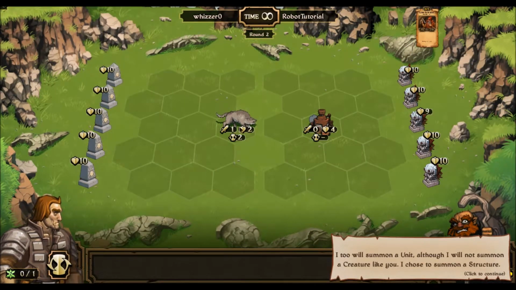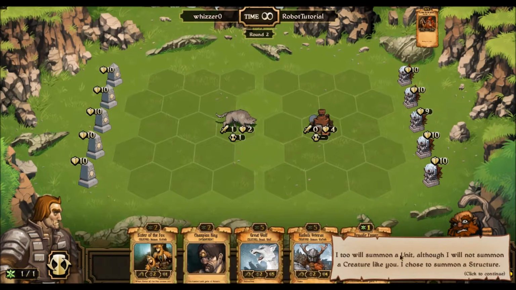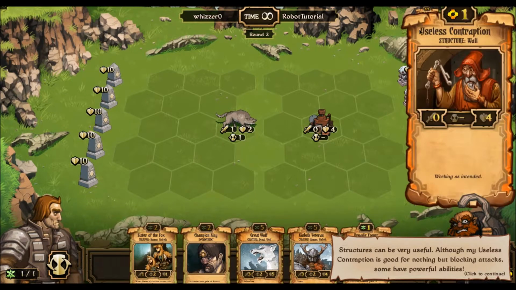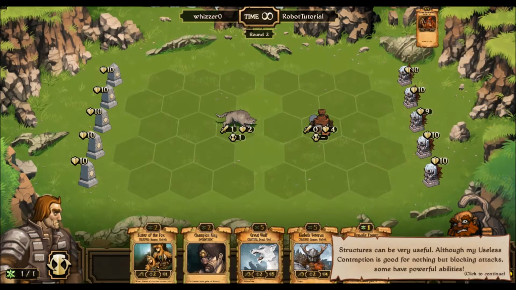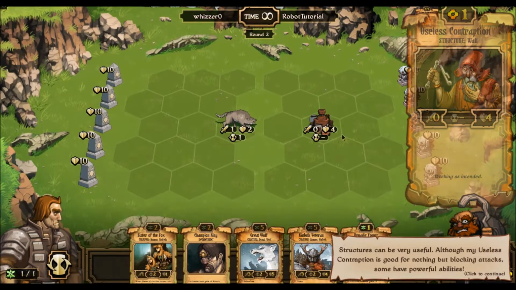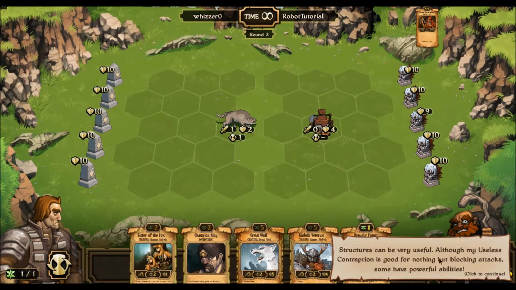Right, so he's summoned a structure. Ragged Wolf is a creature. There are also spells and enchantments. The main difference between creatures and structures is that structures can't move, but creatures can. Normally structures can't move, but you can get stuff to make them move. Because they're structures, they're going to be different. They're often just walls, like this contraption, or they do different things, like have a special ability. Usually they don't attack, but there are some spells that do.